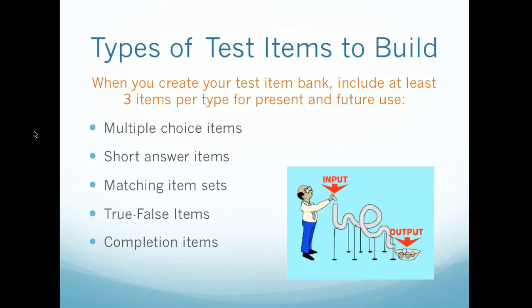You're making a test item bank, and so for each type you're going to make the same type of test item 3 times, with the same content area, but not the same content. The purpose is that when you have a test item bank, you can set up pre and post tests so that they measure more or less the same thing. You want that reliability and validity.